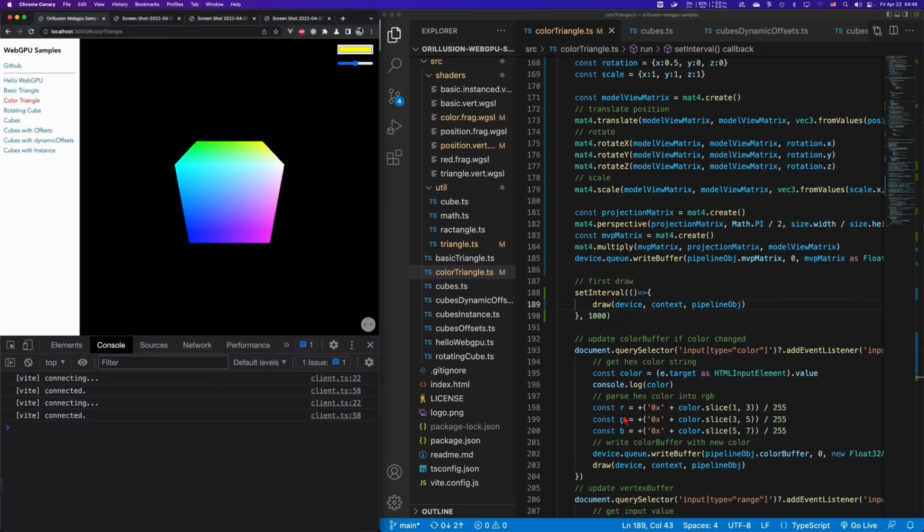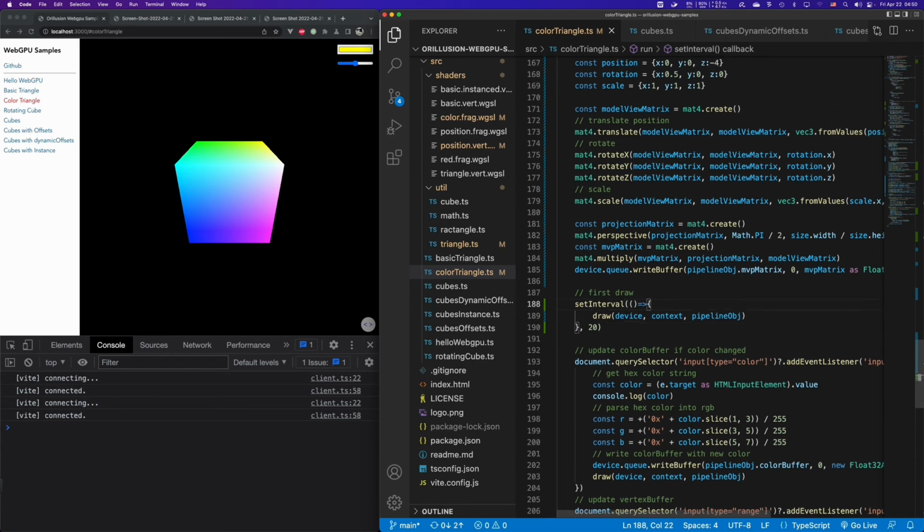So in this way, when we make the color change or position change, the view will not be updated right away, instead of just after 1 second as we said here. But if the interval is very small, let's say 20 milliseconds, this will make the change very smooth. Generally speaking, if the interval is less than 40 milliseconds, which is more than 24 frames per second, then it's going to be an animation for the human eyes.